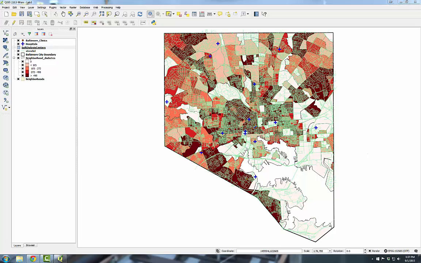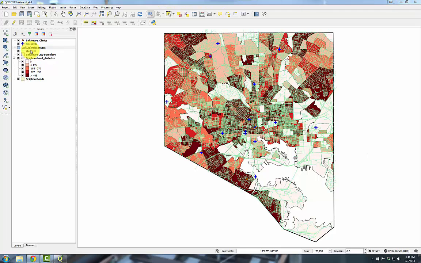In this task, I'm going to geocode some data. My organization has a comma delimited text file with addresses for all of Baltimore's dialysis centers. I'll geocode these so I can put the dialysis center points on the map. Here I have QGIS Desktop open as I left it at the end of task 2. I've gone ahead and added the streets layer and the CSV file to my map document.